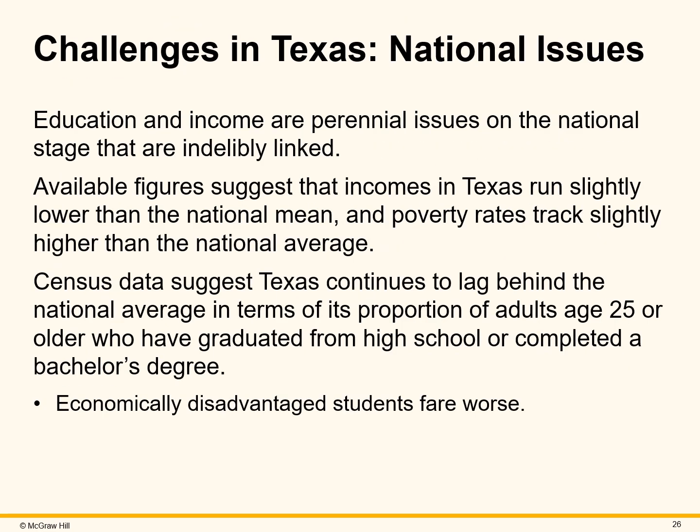Challenges in Texas, the national issues. Education and income are perennial issues on the national stage that are indelibly and incredibly linked to the state. Available figures suggest that incomes in Texas run slightly lower than the national mean and poverty rates track slightly higher than the national average. Census data suggests Texas continues to lag behind the national average in terms of its proportion of adults aged 25 or older who have graduated from high school or completed a bachelor's degree. Economically disadvantaged students fare worse.